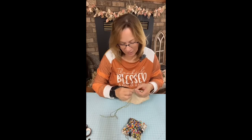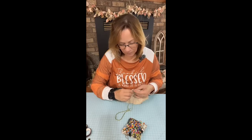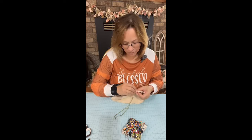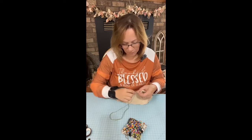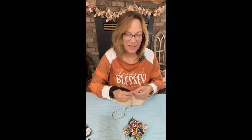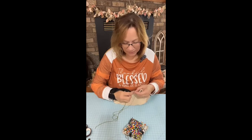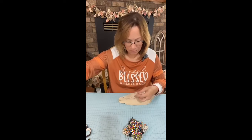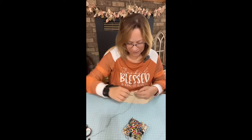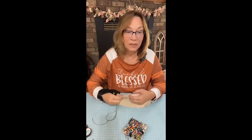But when I'm done, I'm not going to turn it inside out. I'm leaving it like this because I love that edge. And just pull the pins as you go. Like I said, this is going to be the most tedious part, the sewing. Once I got the sewing done, it's not as bad. And I pre-cut everything out. That's the main thing I'm doing.